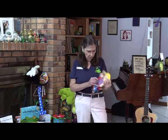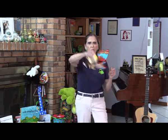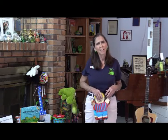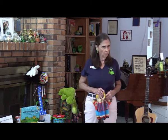Well, this song is called Feeling Faces, and these puppets are also from America's Educational Play. I really love all these puppets because they're so easy to use. Things like shaker eggs you can get from just about any good music store, or you can make your own. The NAEYC guidelines really frown upon using food for making shakers.